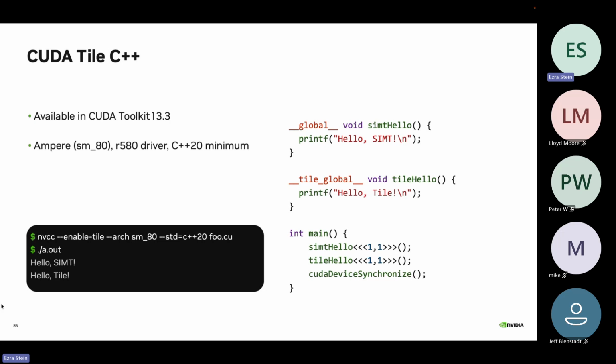So that's why we don't really see CUDA Tile C++ as a replacement for the SIMT programming model. We really want it to coexist with the SIMT model. So in the way we've implemented this, within the same program, you can have both your SIMT code and your Tile code live side by side. They're separate kernels and they can cooperate with each other. So you can use whichever one is best for the application.